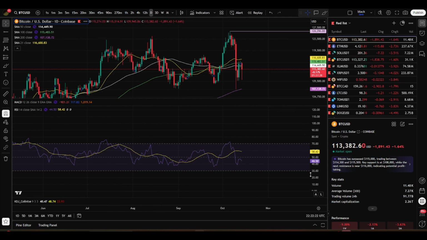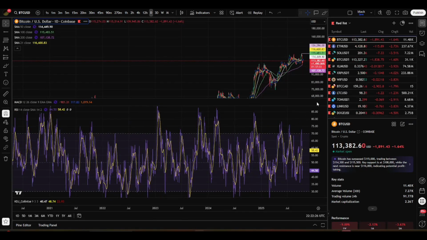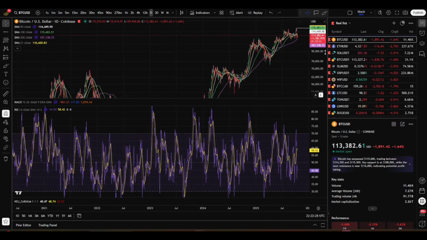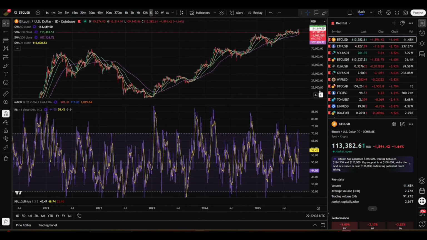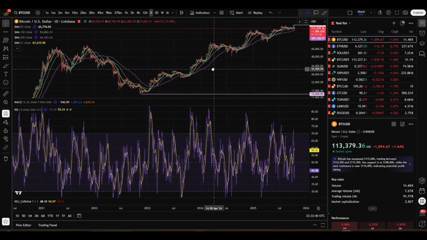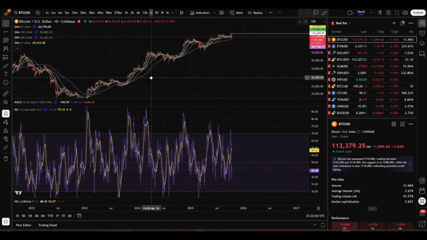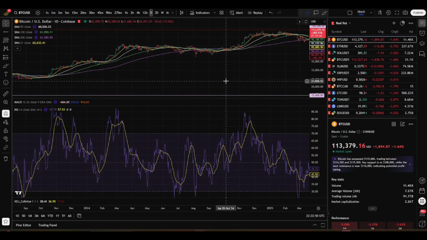So we got our RSI pulled up. Now what we're going to do is zoom out. I'm going to show you what I'm talking about. So we've had these really high points in the past when we had this massive rally. So we were hitting the bottoms, and then you see these nice tops here, okay? So what I've been looking at is, ever since we've hit this big downward trend, we had what I would call a reset of the RSI.